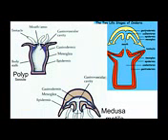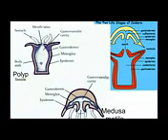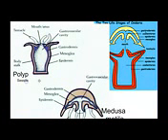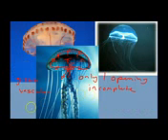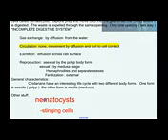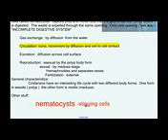In the cnidarians, we have two basic body forms. We have the polyp, which is a sessile version, and the medusa stage, which is usually motile. So you can think jellyfish for the medusa as it floats around, and maybe a sea anemone as a polyp. It's sessile. It stays attached to the bottom here. And it uses these tentacles to feed off the particles of food that come by, same as the jellyfish. The specialized stinging cells that all cnidarians have are called nematocysts. If you've ever been stung by a jellyfish, you know what those are.